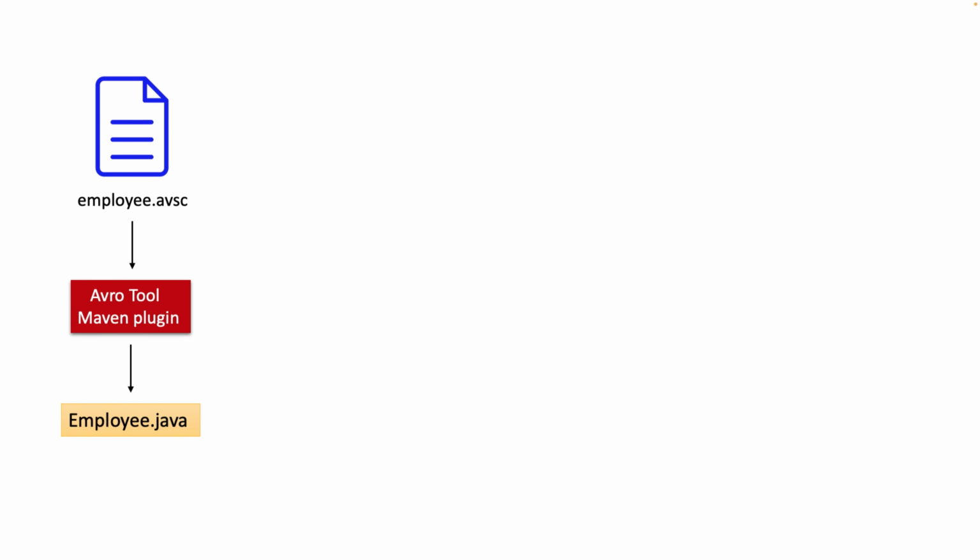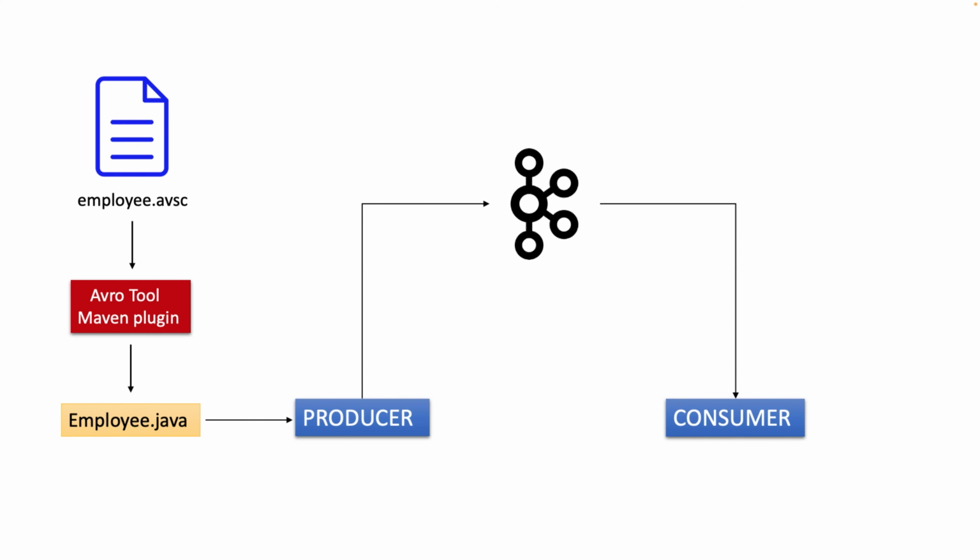That's pretty simple. Once you prepare the schema, you need to generate the corresponding object from the schema. So you need to define all the fields, whether optional or mandatory, in your schema file. Then you need to generate the Avro object. To convert an Avro schema to an Avro object, you have multiple options. You can directly use the Avro tool, or you can use Maven or Gradle plugins to generate the object for you. Once you have generated the Avro class, then going forward you can use this Employee.java as a data object which you can produce and consume.